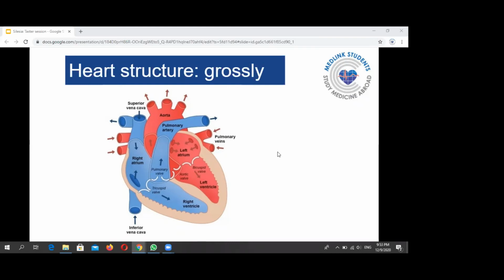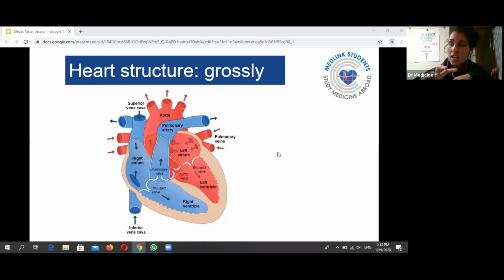All right. So the blood returning to the heart enters the atria and is then pumped into the ventricles. From the left ventricle, blood passes into the aorta and enters the systemic circulation. Remember, we have this dual circulation, systemic and pulmonary. From the right ventricle, blood enters the pulmonary circulation via the pulmonary arteries. Okay, so as we mentioned, we've got the atria and the ventricles.